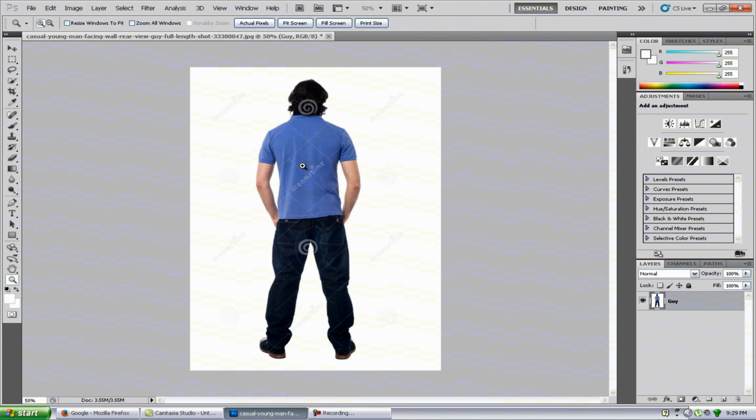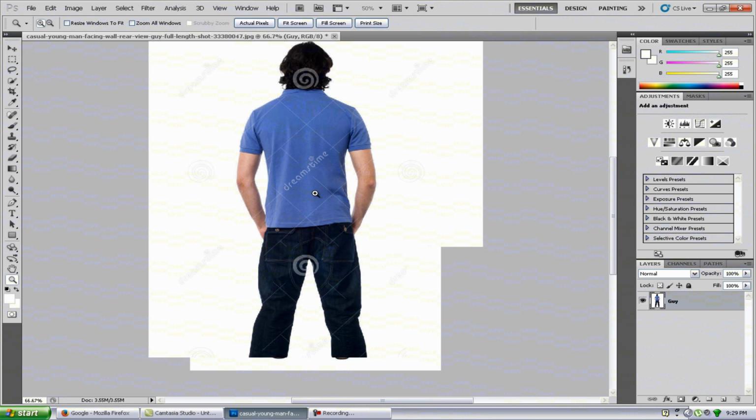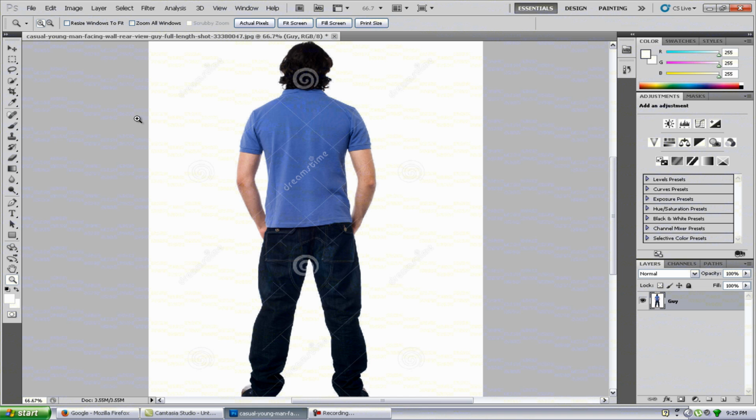I'm gonna hit Z and zoom in just a tad so I can see it a little better. Okay, so there are two tools that you can use back to back, or one or the other. One works a little more effectively to get the little bits, and one works to get really big portions. The first one is the clone stamp tool.